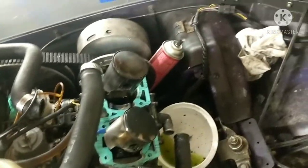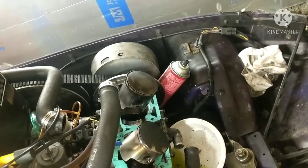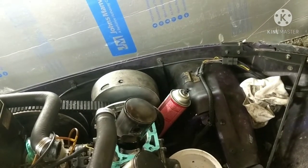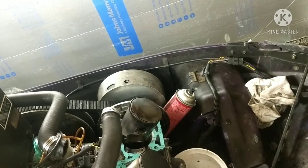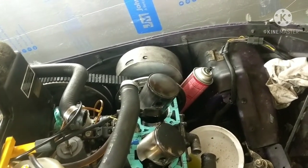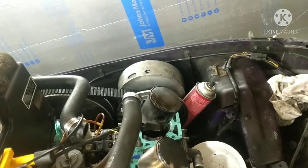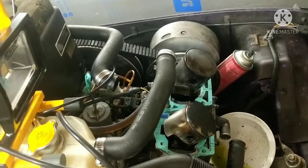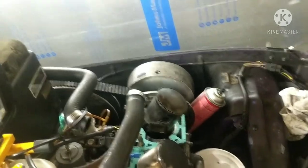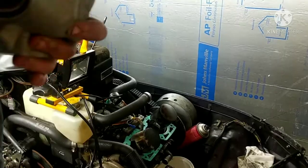Got the other piston back in completely, got the other circlip back on, facing the clutch, so that's all secured now. Everything moves right, and I got the rings gapped up properly. So now all we got to do is put our cylinder jugs back on. I'm going to start by putting the PTO side one back on first, and we'll throw the mag side back on, and then put our Y pipe back on, and then we'll torque the jugs back down. The Y pipe will actually help align them first, so let's get to it.